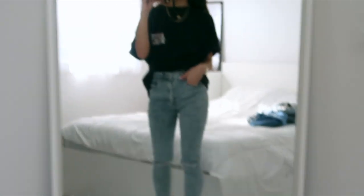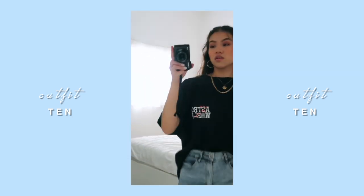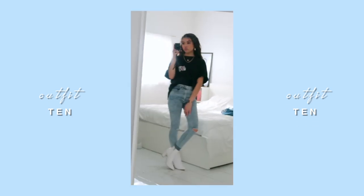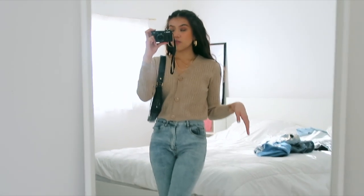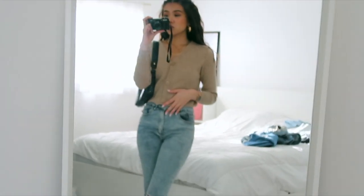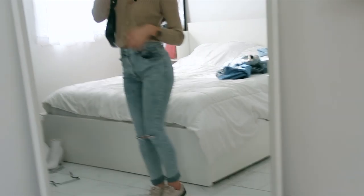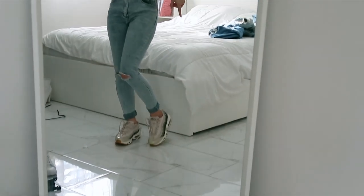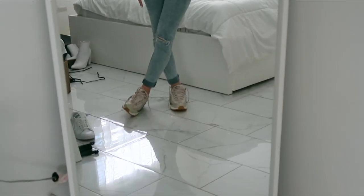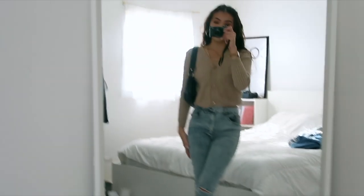Here's the next outfit — I have on this knitted khaki cardigan, it's so soft, I absolutely love it. Very casual. I've been really into neutral tones, which is why this lookbook consists mostly of neutral colors. I paired it with my Nike Air Max, which really matches the top. I also added this trendy purse and have on the same jeans.